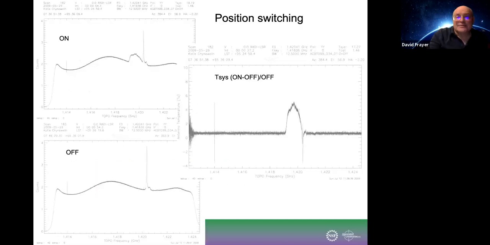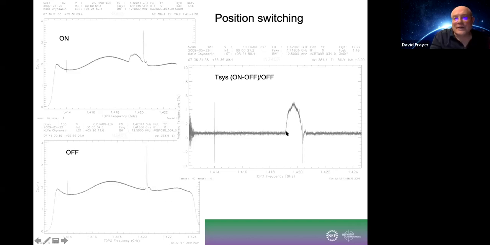In terms of showing some example data, this is a spectrum of a nearby galaxy in HI. This is the on spectrum. It's really bright. Normally, most of the stuff you look at is not this bright, but here's the passband. That's the instrumental effect. The galaxy is this blob here. And then you have galactic HI, this line here, which shows up in the off.